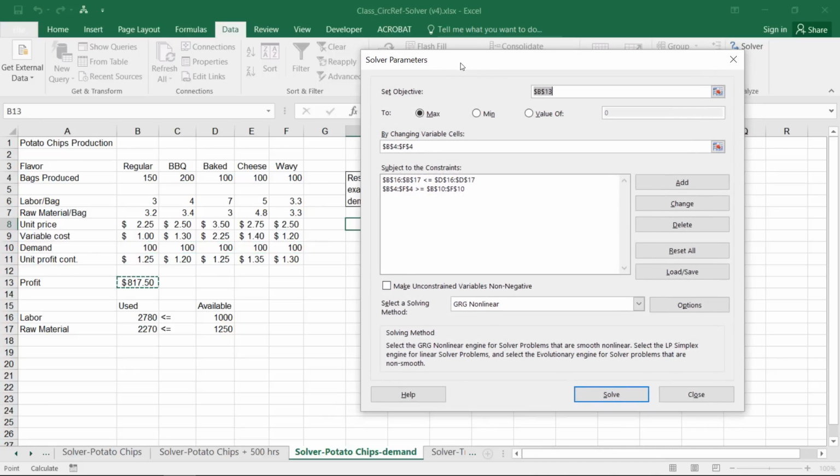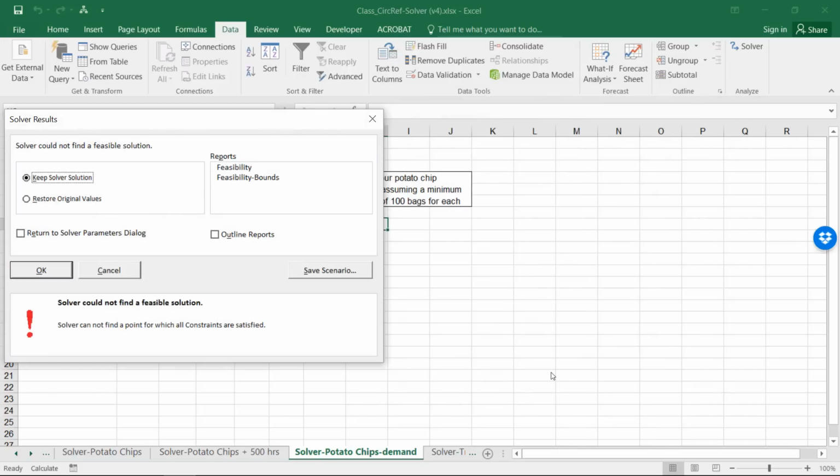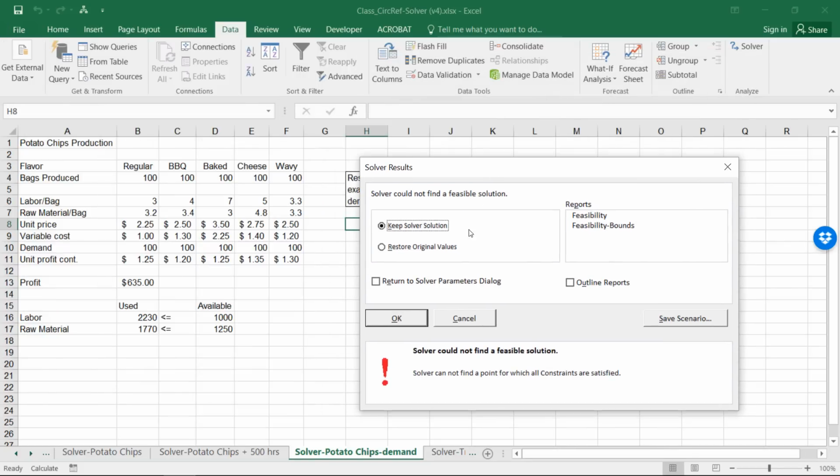Okay, we'll make our constraints non-negative so that we can click through and click through solve. What's this? Solver couldn't find a feasible solution.